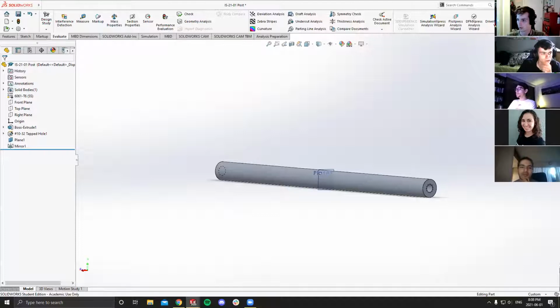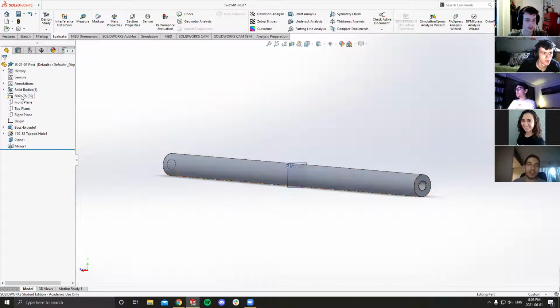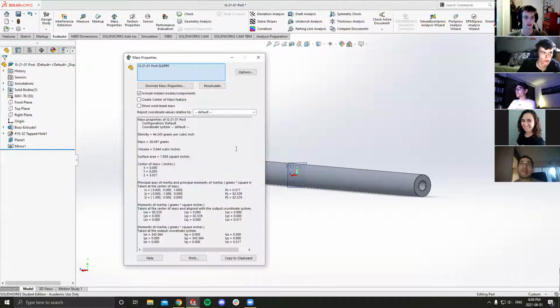Yes, sure. So just in the evaluate tab, once we have selected our material in evaluate and mass properties, you can see we've got our mass, and it also gives our center of mass.